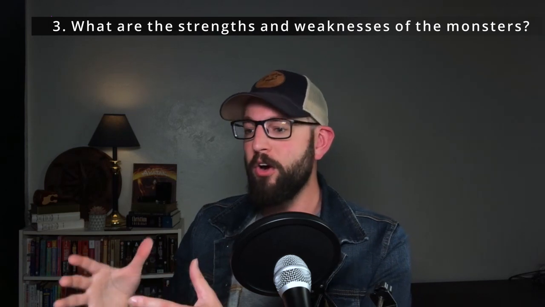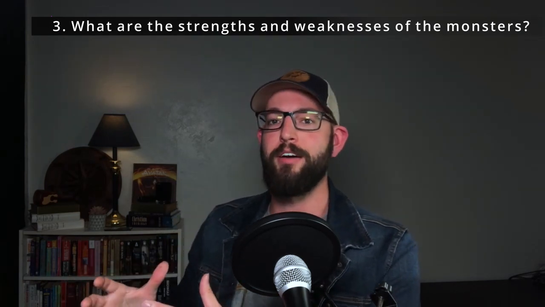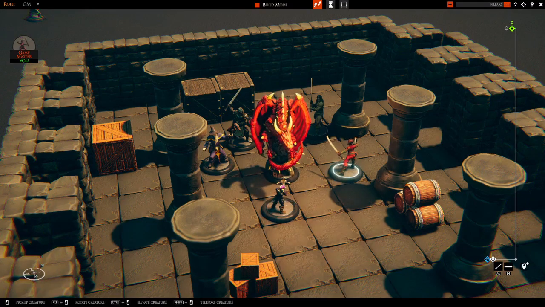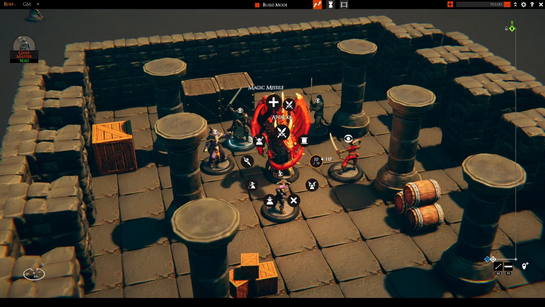The next question to ask when building a map is sort of along the same lines, and that's, what are the strengths and weaknesses of the monsters, or the strengths and weaknesses of the enemy NPCs? Too often, I've seen D&D fights hyped up or presented as really, really scary monsters, or maybe the monster has a really high CR, and then when it's time to fight, the party just surrounds them and beats them to death with their swords. Well, that's usually a problem of terrain. It's usually the fault of the battle map.